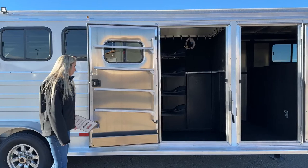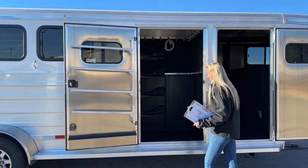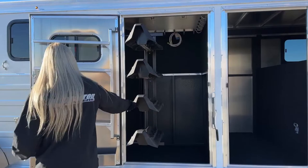Like to just store whatever you need, nice and handy right there. Super easy to grab while you're right there by your horses, so that is nice. With those blanket bars pulling out, we do have a saddle rack that pulls out as well. So again, just making everything super accessible right here for you guys on the side of this trailer.